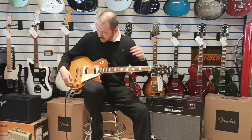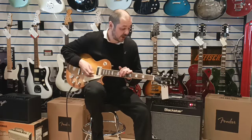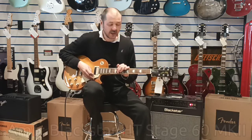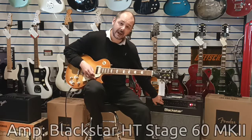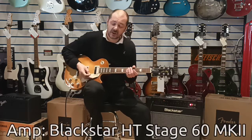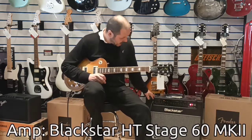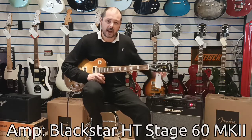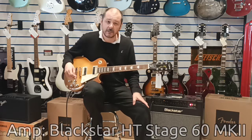So yeah, you've heard a little bit on clean. I'll just play some classic rock riffs now, as it is an ideal classic rock guitar. So I'm going through a Blackstar HT Stage 60 Mark II. Just popped it on overdrive, so the gain is on, and the gain is quite high. So yeah, we'll just play some bits and bats, all right.